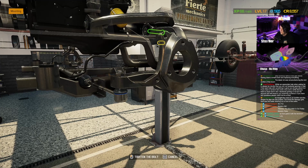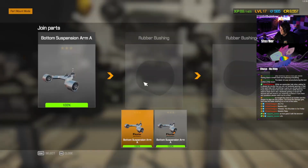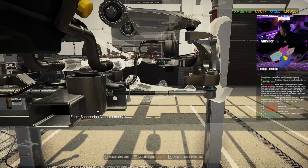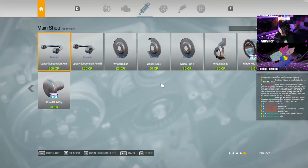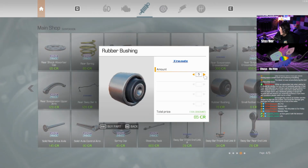Going to be out of rubber bushings before the end of this. Who knew? There it was! Way quicker than I thought it would be. Just stock up again.